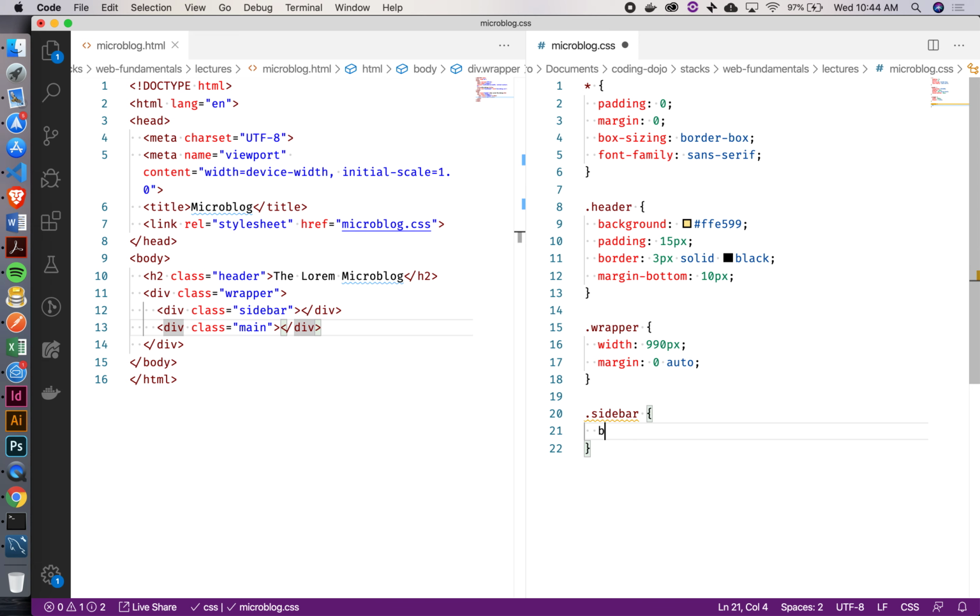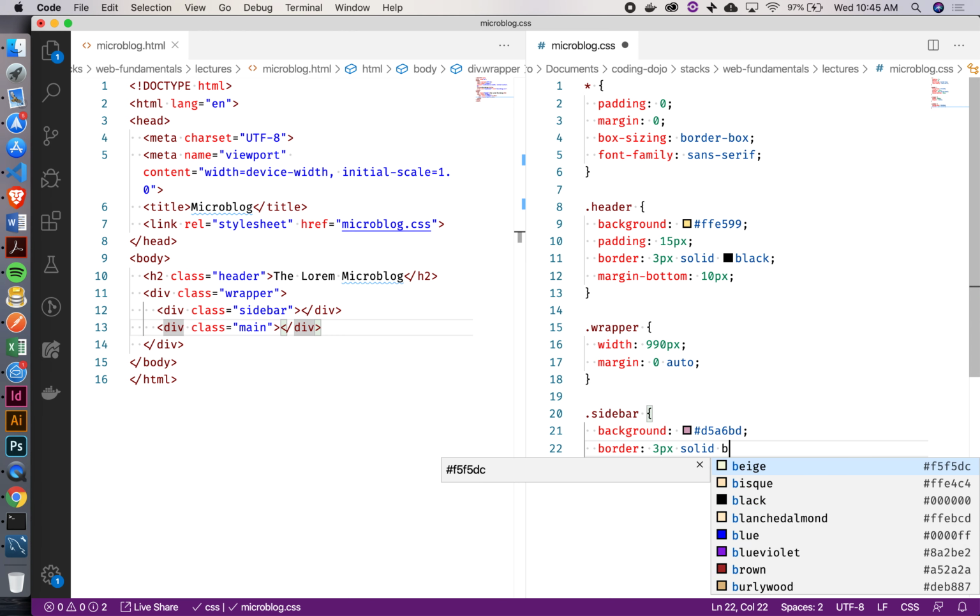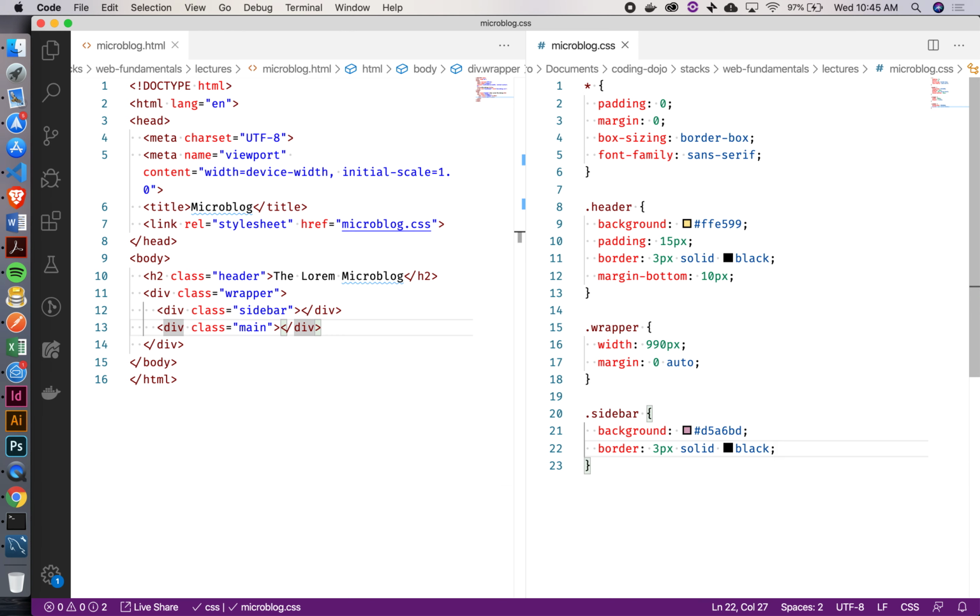Okay. I want it to have a background of that color. And then I also want it to have this same kind of border. It's looking like 3 pixels, solid, black. Okay. And we're not going to go over CSS variables, but this actually is a thing.